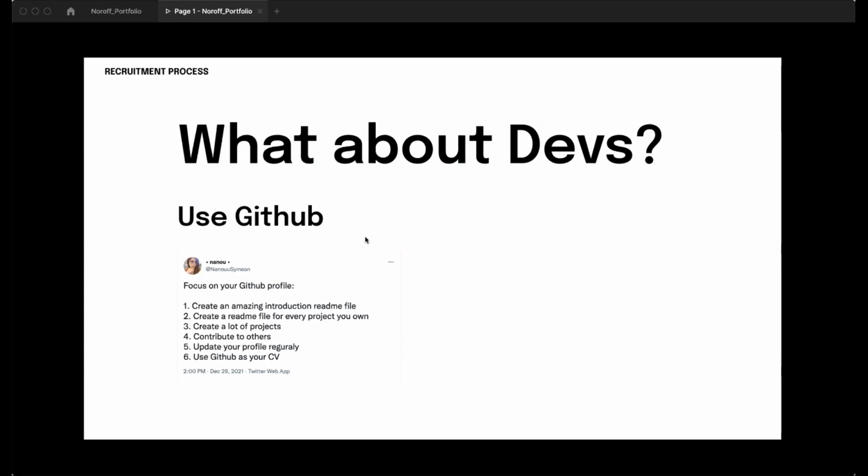and to be honest, I'm not familiar with GitHub. I've got a profile. I will probably be making some contribution to it this year. I know what it is, but I'll probably look into it this year. And I see a lot of developers actually use GitHub as a social platform to network and share code and stuff like that. So I thought, let me just share this little snippet. And some people use GitHub as their portfolio, contribute to others, and create a nice README file.